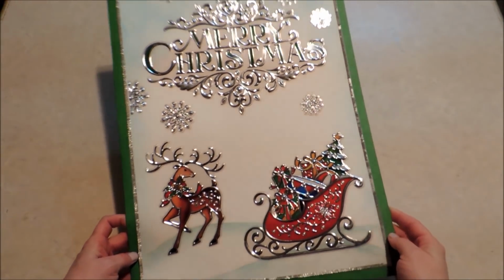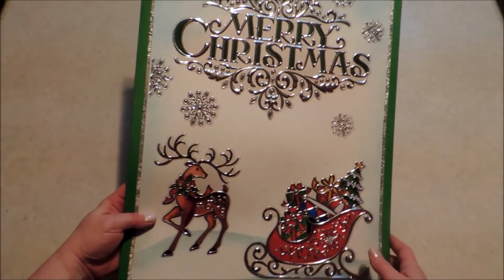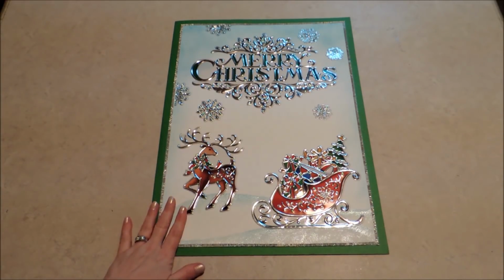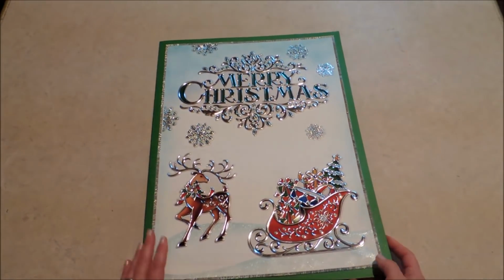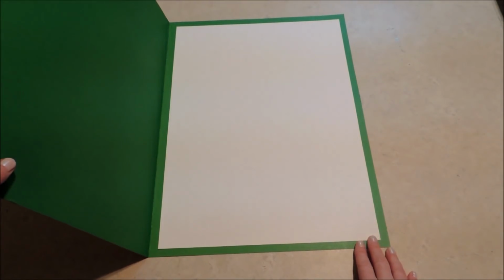I think this card is absolutely gorgeous. If you guys can't find the wall art anywhere, I got mine at Big Lots, but I think I've seen some similar at Walmart as well. But if you can't find the wall art stickers, then you can try maybe cutting out the front of a large gift box that's already decorative with a scene on there. Or even you could cut out the front of a gift bag. But I just love the way this one turned out with the scene from the wall art stickers. I think it would be great to give as a Christmas card from a group with plenty of room inside for signatures. I just love this.